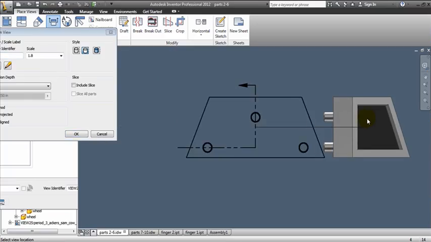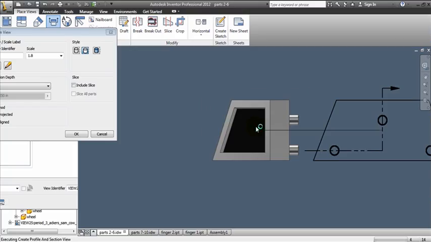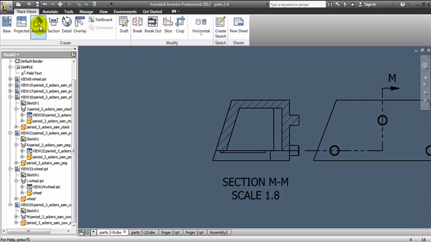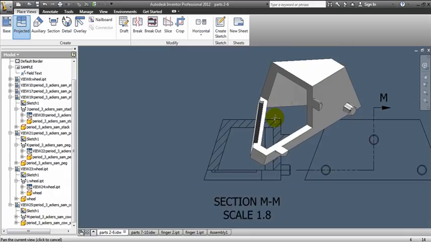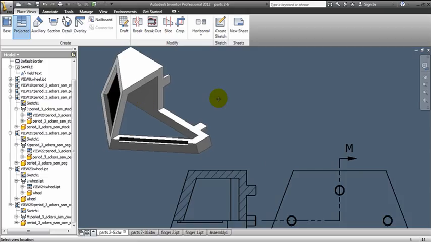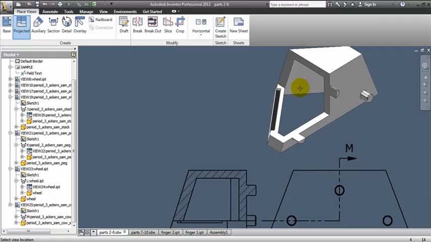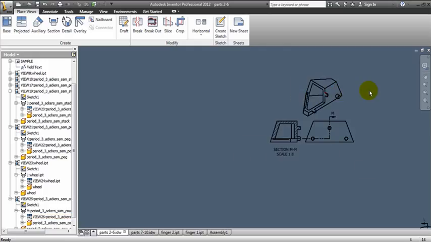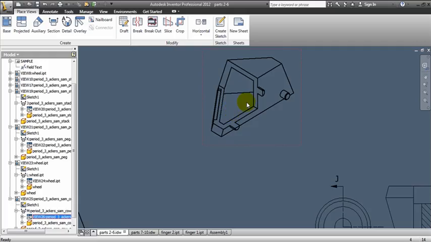I'm going to put this on this side. I'm going to right click on the object here and go to projected view. And I'm going to come out here to the top right like we did before, not top left. I want to see these pegs in the back, just like we see them in the Word document where you originally made this piece. Click, right click, and go to Create. And now we have our section view ready to dimension, just like we do for everything else.